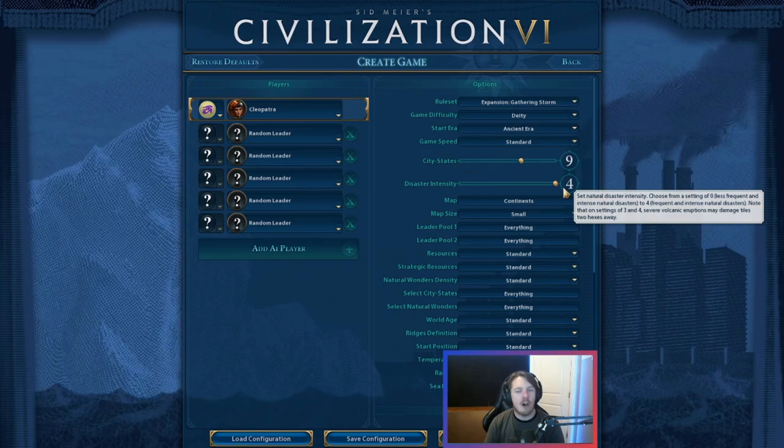The industrial zone also gets plus one for being next to a river. So the industrial zone moves up here. You can aqueduct right in here. So plus one, plus two, plus three, plus four. And then you have an industrial zone on the Nile. I don't mind that at all. And then over here, you want to put our industrial zone on the Nile as well.